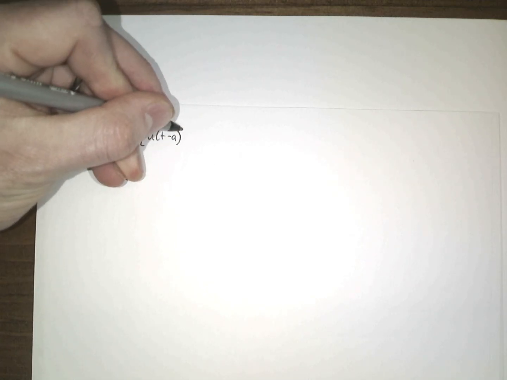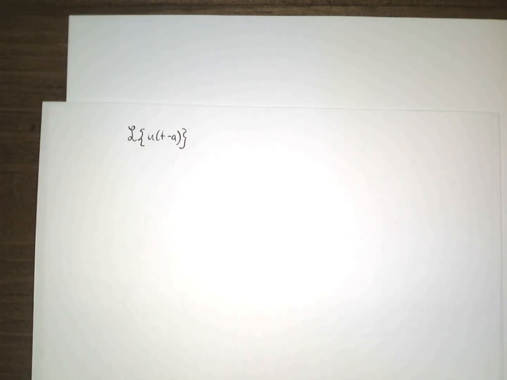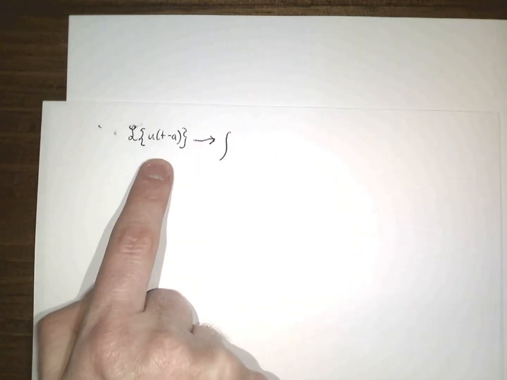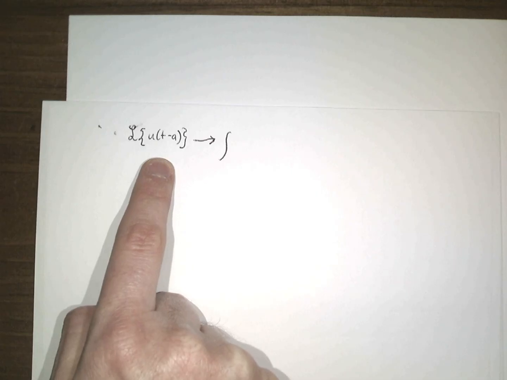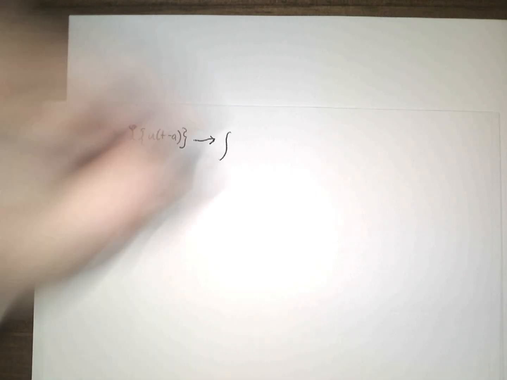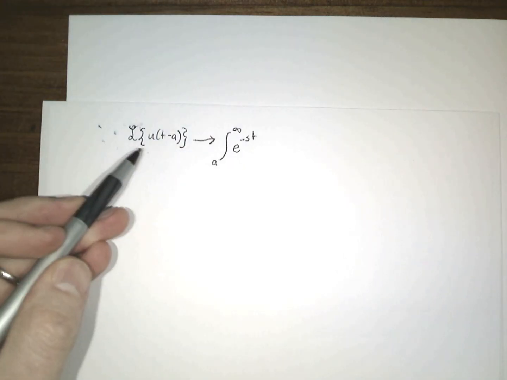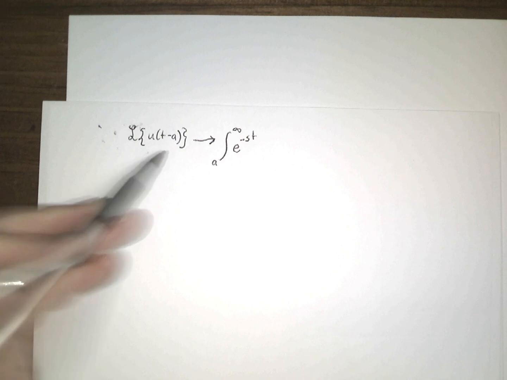Next page. We want to find the Laplace transform of u of t minus a. We're going to do the shift in general just to get it over with. This is going to be defined as, because it's 0 everywhere before a, that part of the Laplace transform is just 0. So our bounds are going to shift to be from a to infinity. We're going to integrate e to the negative st times 1. That's what the function u is when it's greater than a.